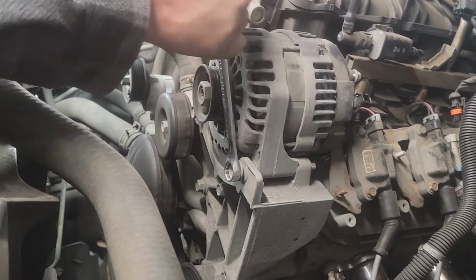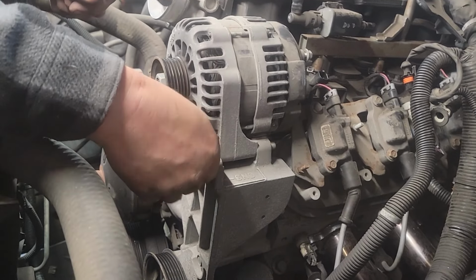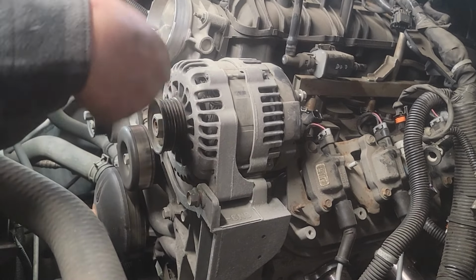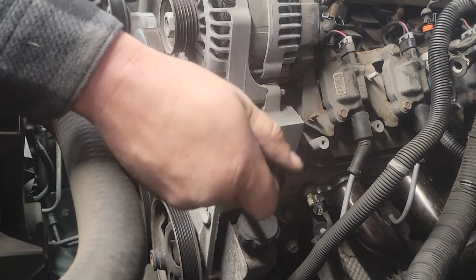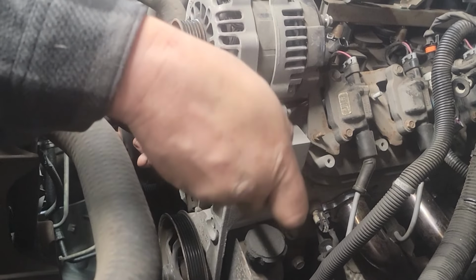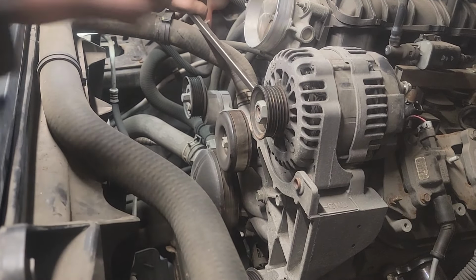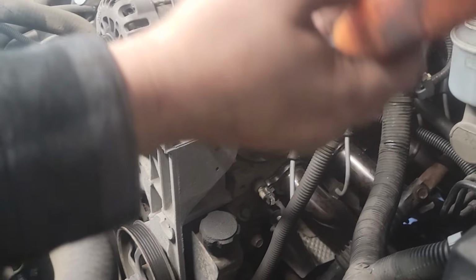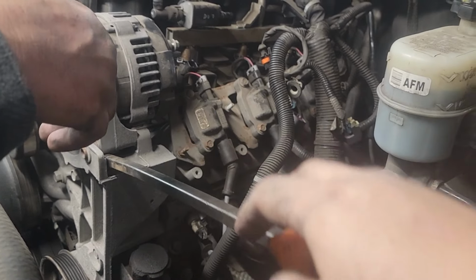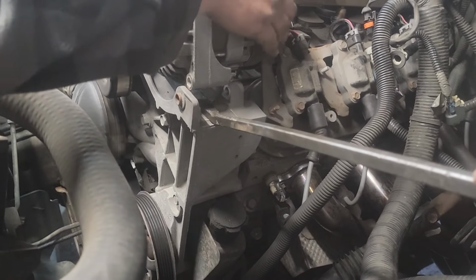That's a 15 millimeter to take off your serpentine belt, and a 15 millimeter to take off the alternator. The only reason why you gotta take that off is for clearance for your intake. The bracket itself can stay on though. Just push it up. Yep. I would probably put it on this side right here. Yeah. And pry up, right, there's like that room. Yep, and then there you go. You're hitting the intake too, so.